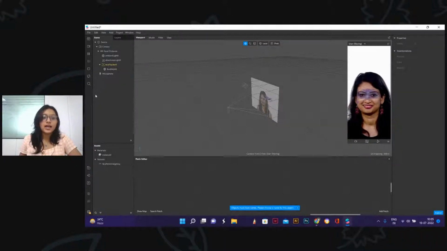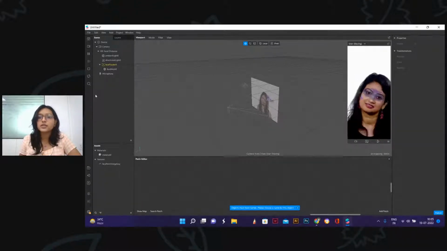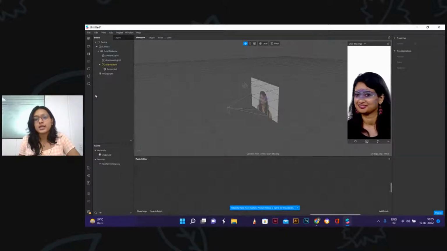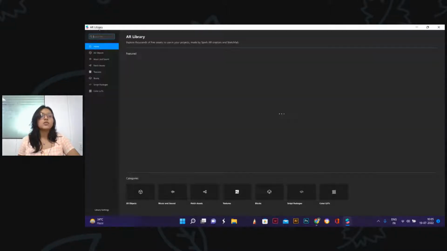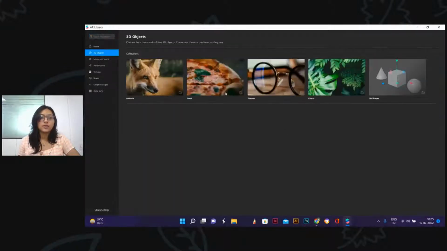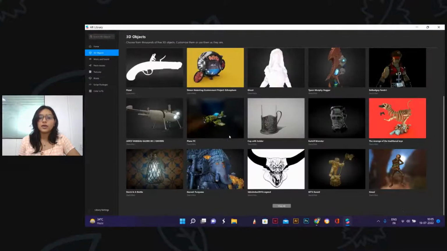To get 3D assets, there are two options. Either, if you know how to use any 3D software tools such as Maya or Blender, you can make your own 3D assets, reduce the triangles, that means reduce the size of the 3D objects, and export it as DAE files, and then import it in Spark AR. Otherwise, the easiest thing which most people do is go ahead and search in the asset library, and you'll find thousands of 3D objects available which you can directly import into your Spark AR.